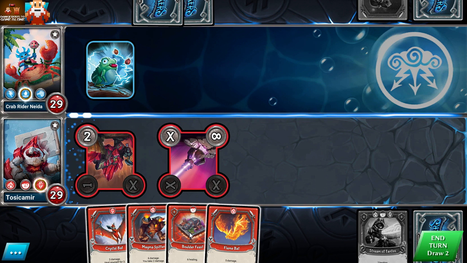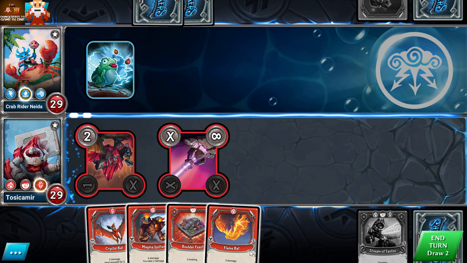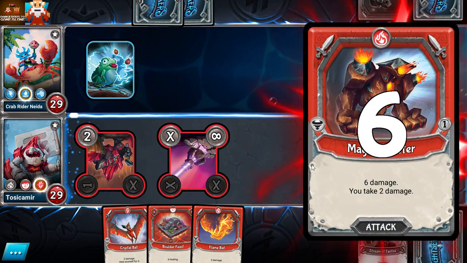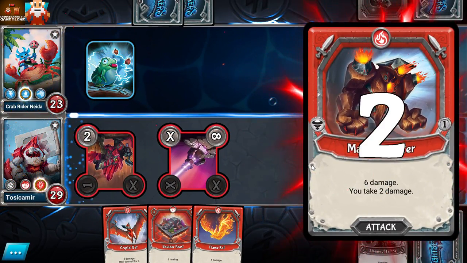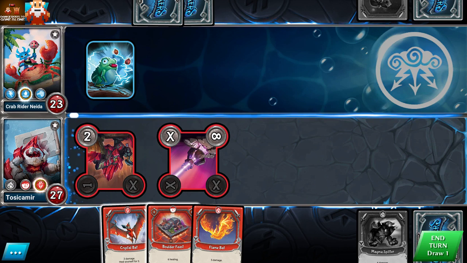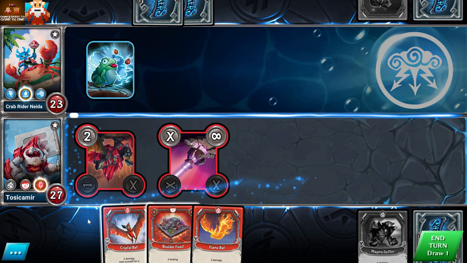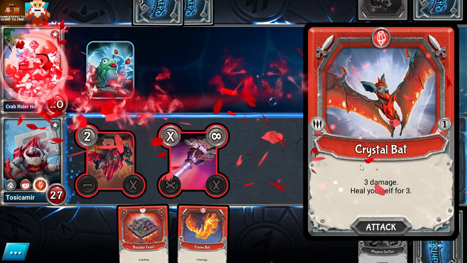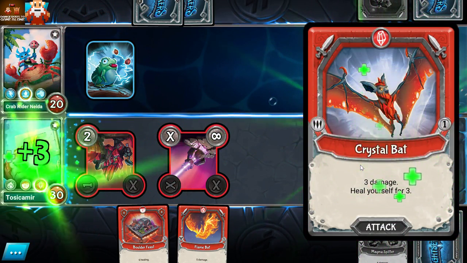And we're sitting here. Hey, Exopath, how you doing? We're sitting here at a pretty good spot, in my opinion. Looking at the cards we have, I think we're just going to do some straight damage here. So we're going to throw this Magma Spitter up here. Go 6 damage, take 2. But we don't want to keep that damage on us. So we're going to use this Crystal Bat here, and just like leech him for another 3 and get that health right back.